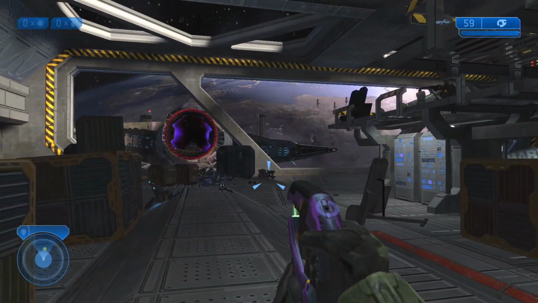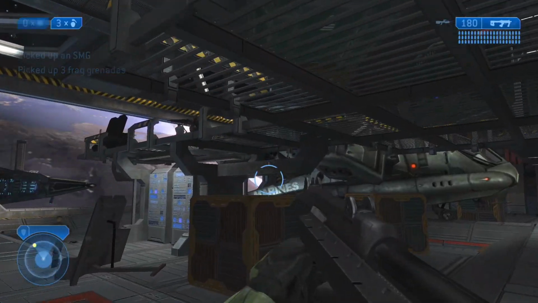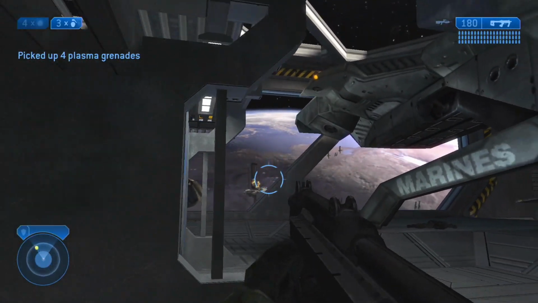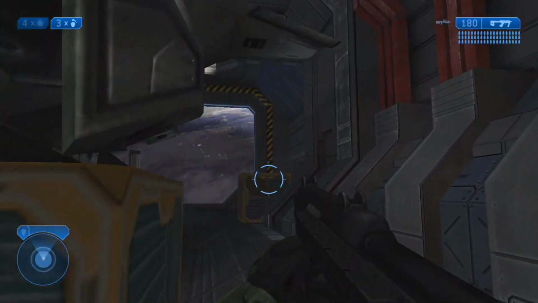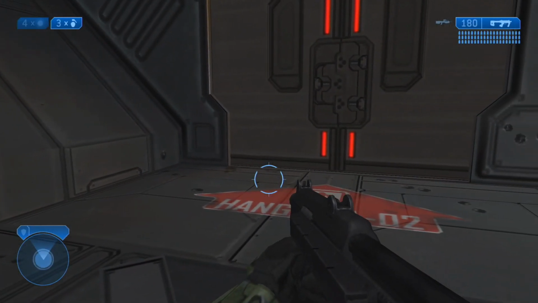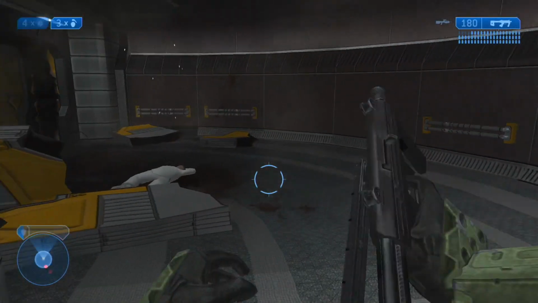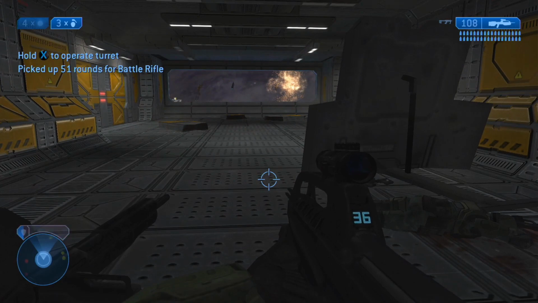Okay, so once you cleared the hangar, jump here, grab an SMG and 3 frag grenades. Come over here and jump to grab 4 plasma grenades. The entire time you're doing this, you want to be looking towards the other ship out the window. So if you don't look at it, the explosion will be delayed and you won't be able to continue. So after it's exploded, this door will pop off and you can run through here to progress with the level.